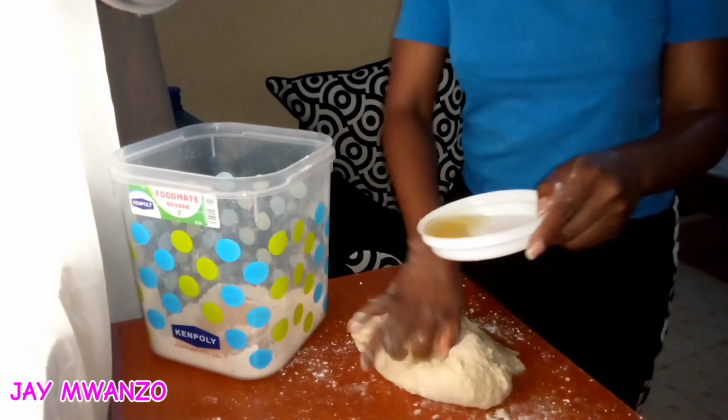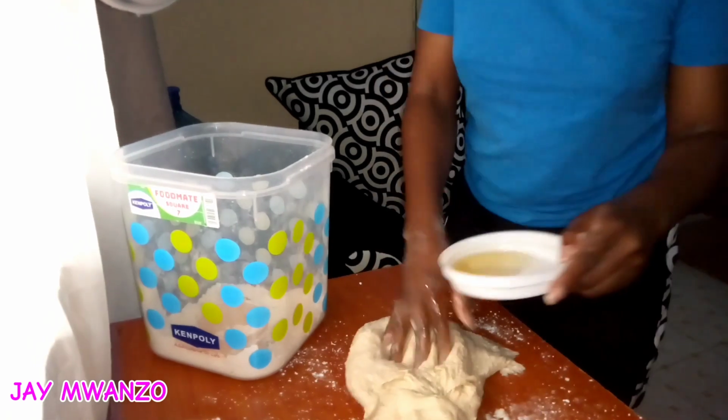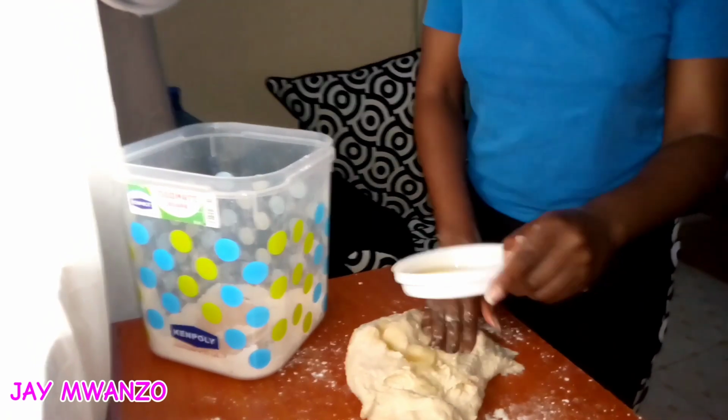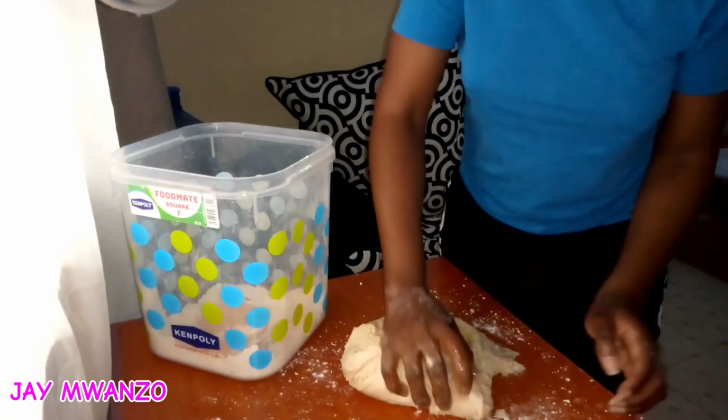After I'm done making my dough, I'll add some oil, then I'll leave the dough to sit for some time. Because I have time, I'll leave it to sit for about an hour, then I'll come to start making the chapatis.